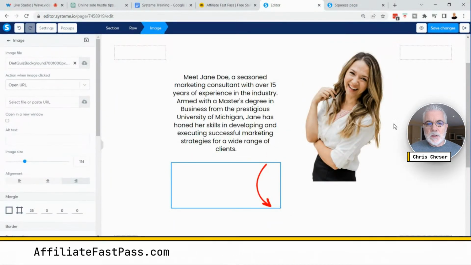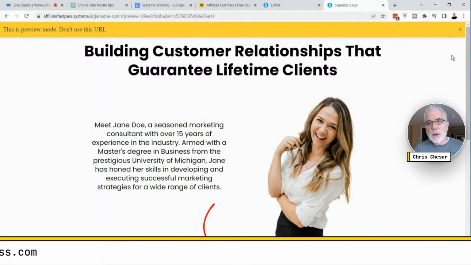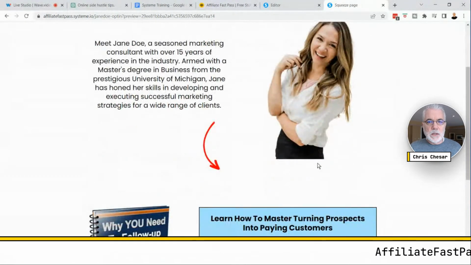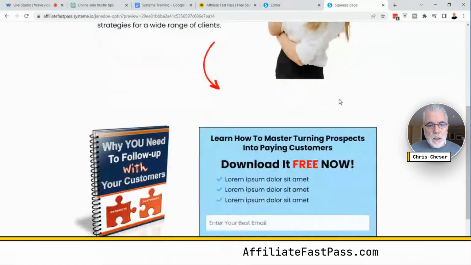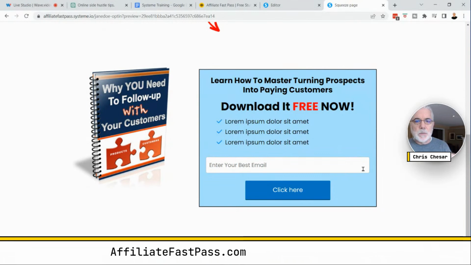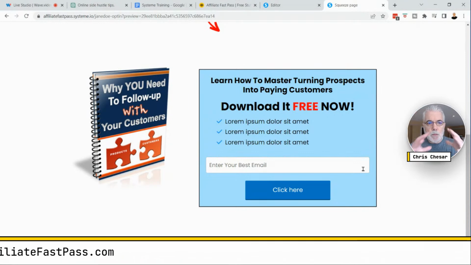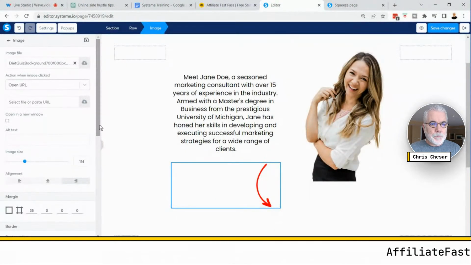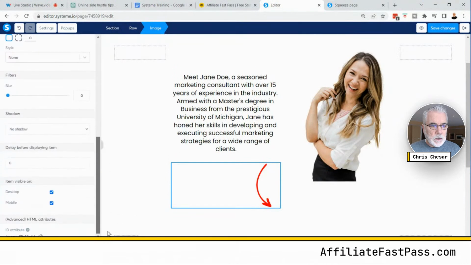All right, so that's that. You can see we have, it's not the greatest looking website, but it's actually not too bad. Take this off here, and we have something that's looking pretty decent. We have good margins. We really didn't have to play around with anything. And we could make this a little bit bigger if you want it to, but you can see the flexibility that you have. Although it's minimal, it's very blocky, but there is a lot of flexibility here for you. Okay, let's go back into the editor.